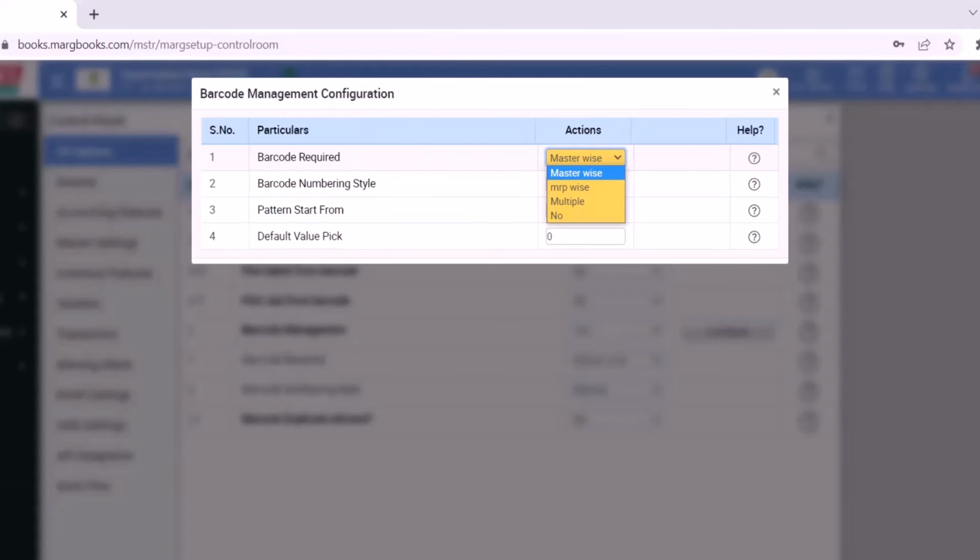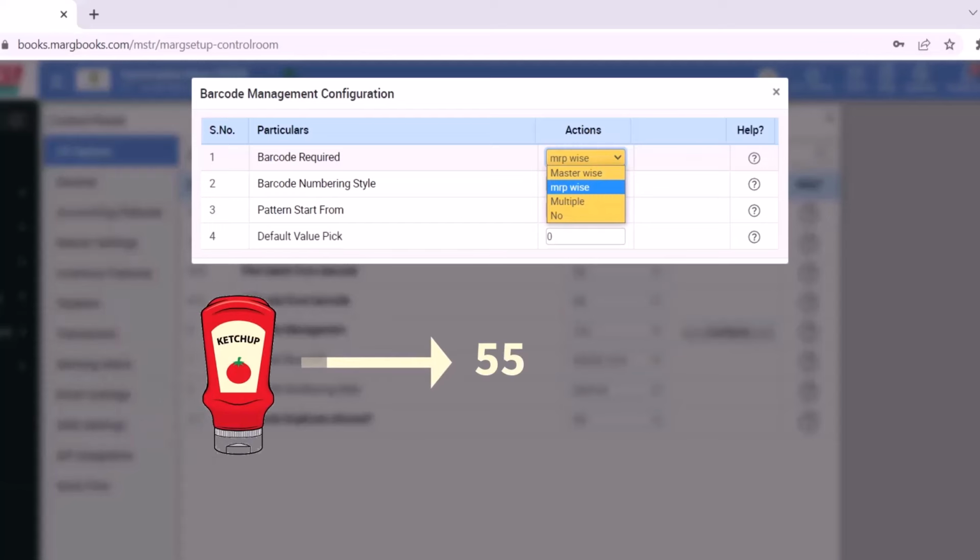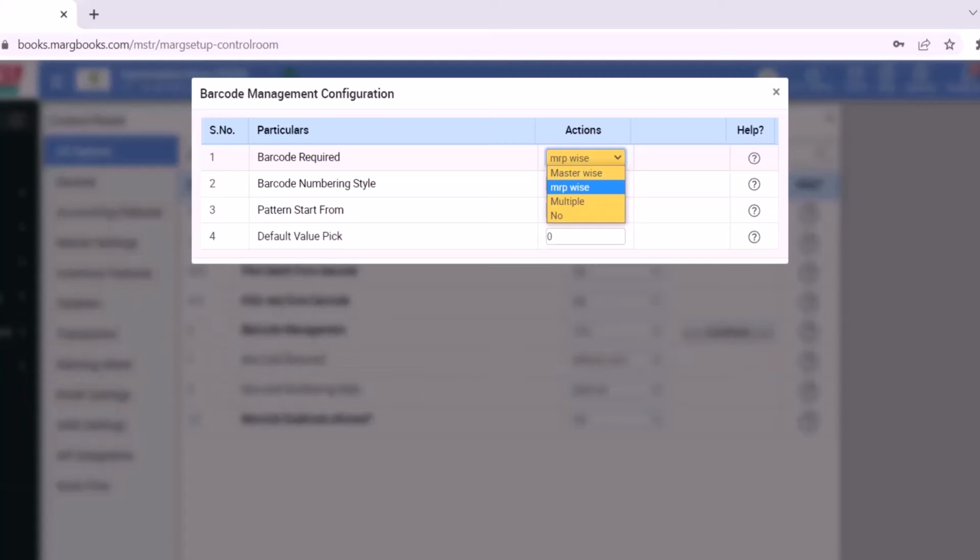And this barcode will be mentioned in the item master, and then it will remain fixed no matter how many purchases there are. MRP-wise, for example, if there is more than one MRP of the same product, like ketchup whose rate was earlier rupees 55 and now it has become rupees 56, means if the MRP of an item changes, the barcode will also change.